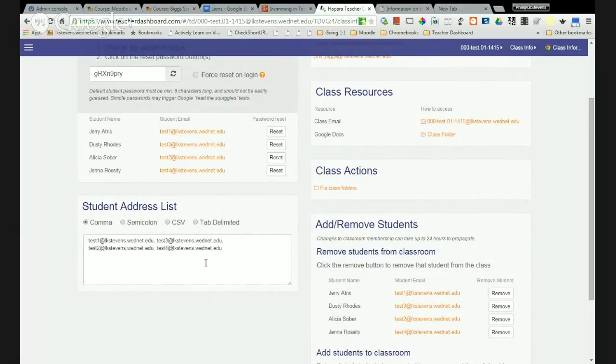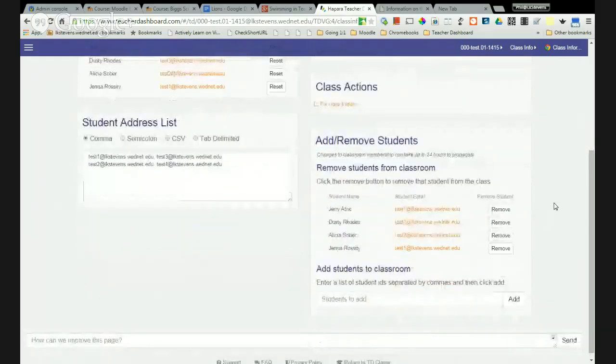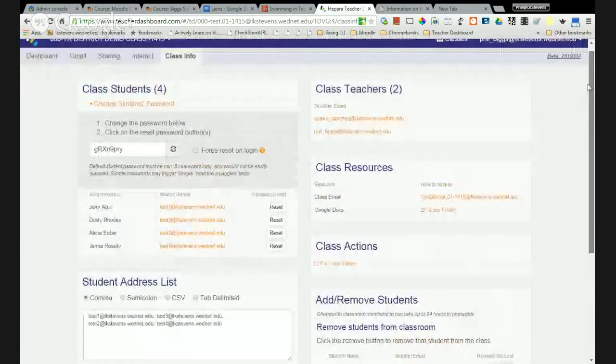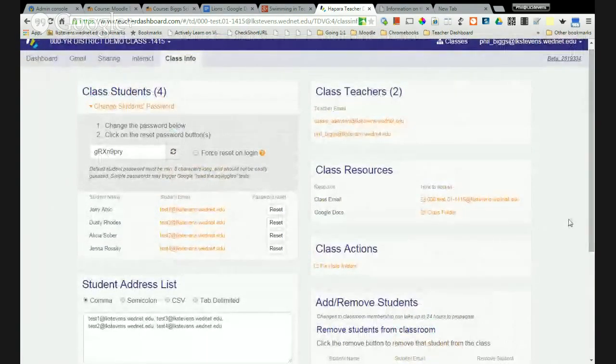If you just want a list of email addresses, it's there. The other thing, I don't think people know, but a lot of times people will come to me and say, I don't have this student in my class anymore. Well, the add remove students used to be so tiny nobody noticed it. If you scroll down a little bit, you can do this. So if I need to get rid of Dusty, I just click there and he's off my list. It's not deleting him from anything else. It's not deleting any of his data. It's just getting him off my list because he's not in my class anymore.